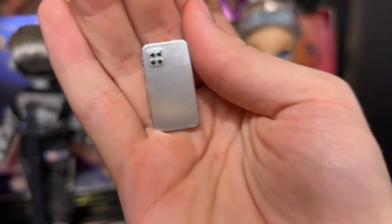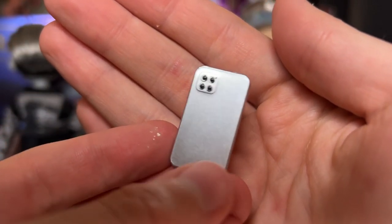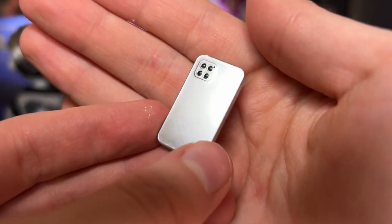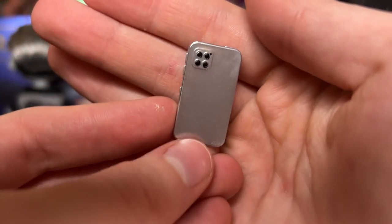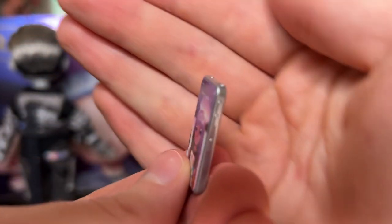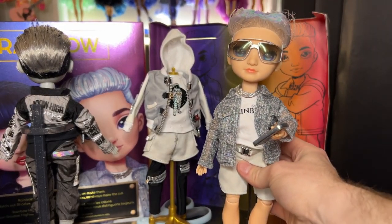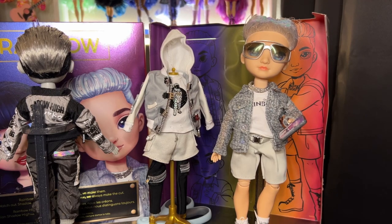The only phone I've had so far is Paris Hilton's, and hers was electroplated, I think is the word, when it's metallic. But this is a metallic paint. It's not a reflective metallic material. But it's still really nice. And of course, it basically just looks like an iPhone. Okay, so there's Aiden with his glasses and his phone. Oh, look, he's left-handed, just like me.